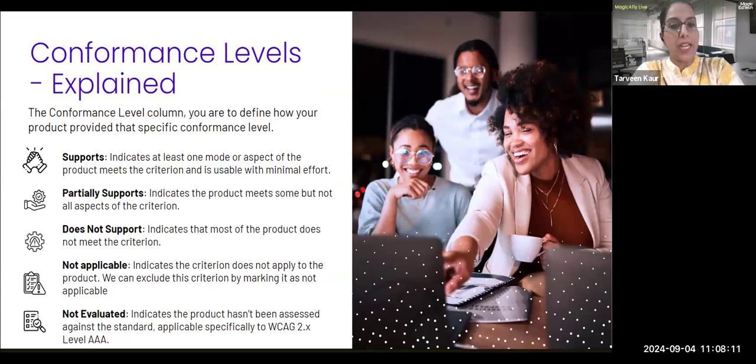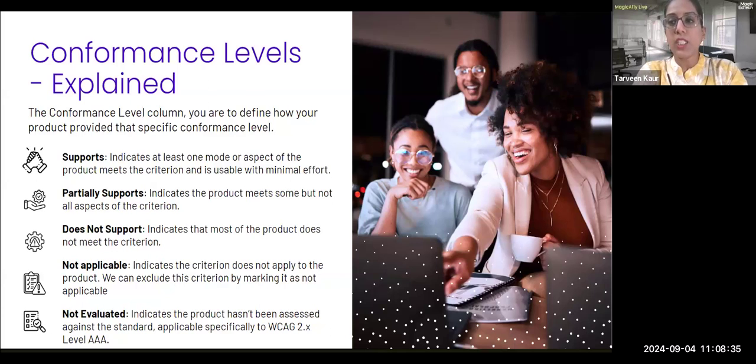So just to add on this slide, people end up getting confused about where it applies as does not support versus partially supports. We need to understand whether we have an alternative mechanism to access a given feature, content type, or functionality within the product, and then you can mark it as supports.